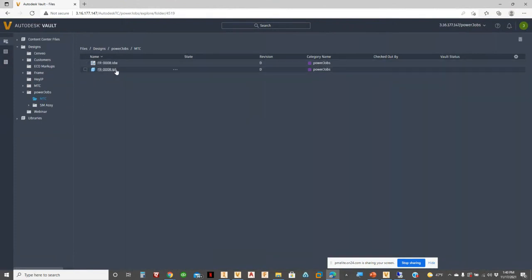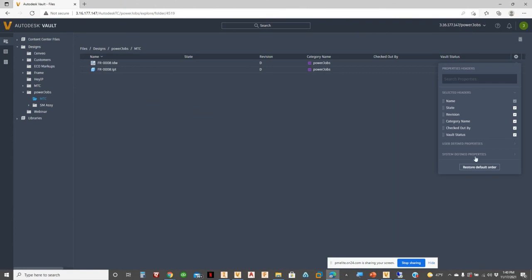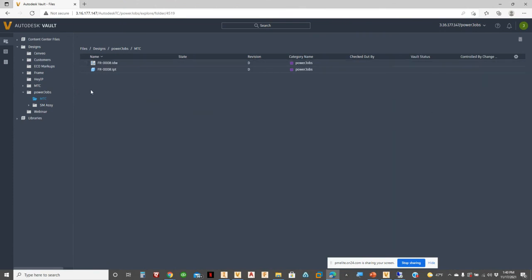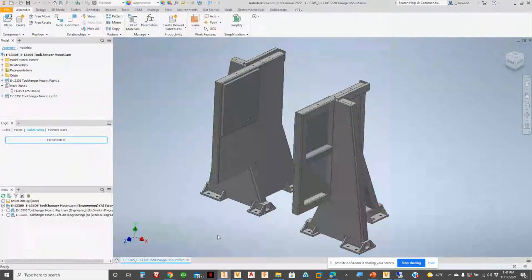She can see the files, she can see what's going on, but what she can't really tell right now is that the file is being controlled by a change order. There is a configuration in here. Okay. Switch back over to here.